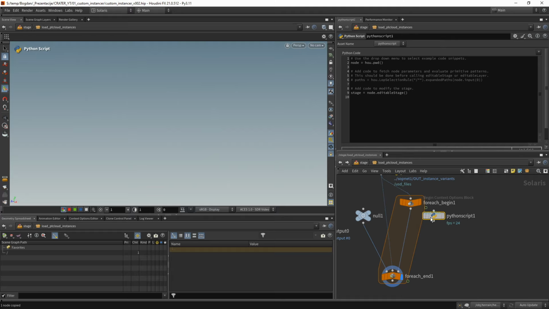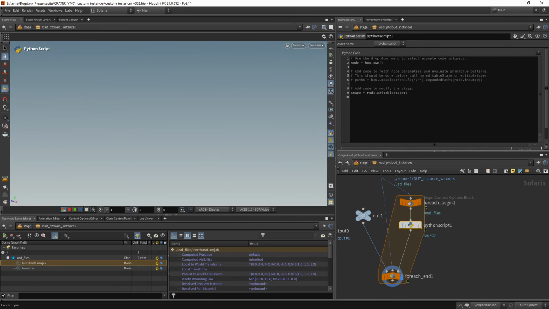So I will create a Python script, and inside that Python script, I would just, for start, do some simple testing. So this Python script would be run in each cycle of this for loop, and like the main power of this whole USD Solaris environment is that with these Python scripts you can do anything.